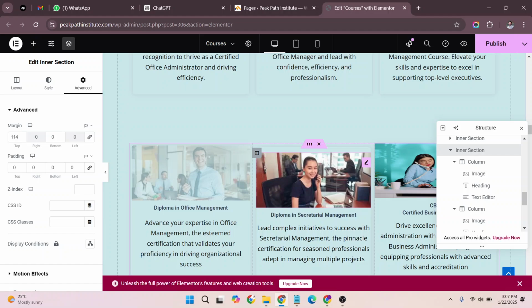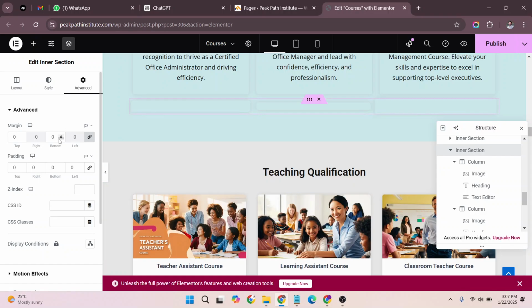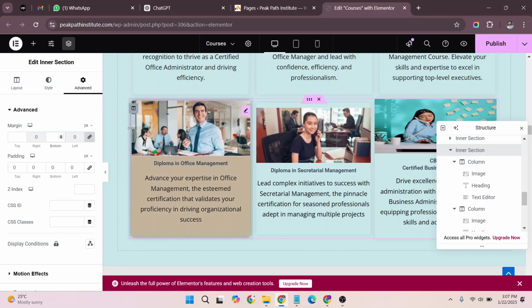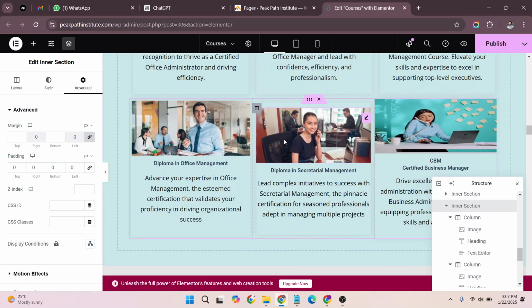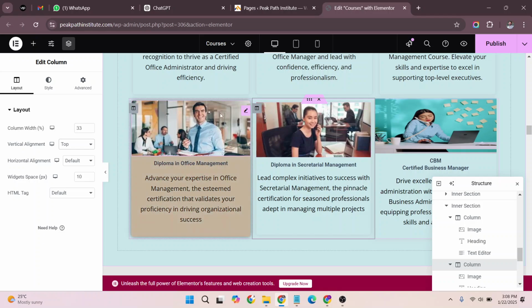So this must be some kind of positive margin. I remember having a margin in the inner setting, inner section, so I'll delete this, right? And now we have all of this here, so that looks good and better from before. And I still have this space here, so again this must not be the previous issue, it must be the layout issue. So I'll go to the layout and make it as a top, and now it looks okay.